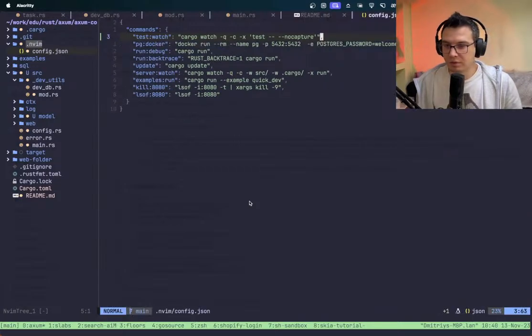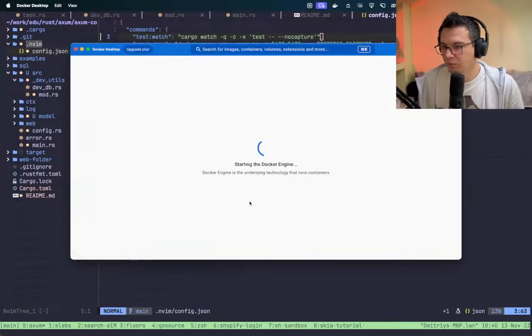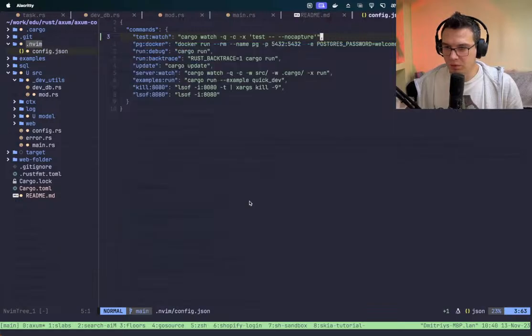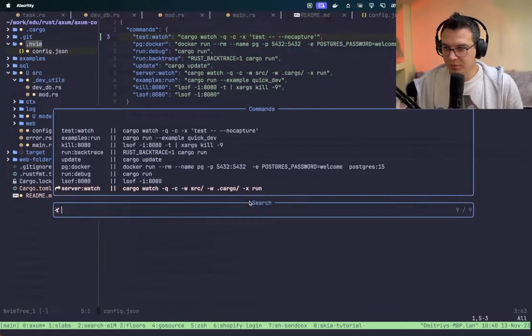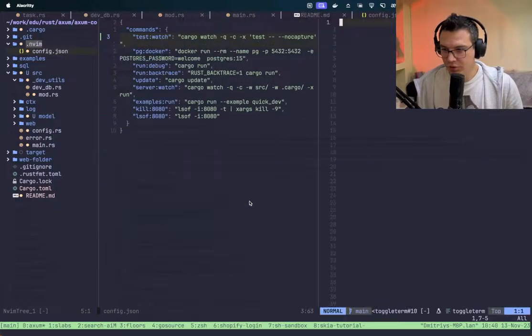Okay, let's run the Docker. Step number 1. Step number 2. PG Docker.